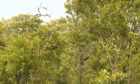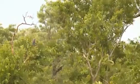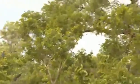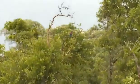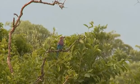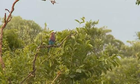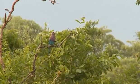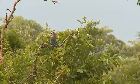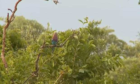Okay, Brian, should we creep forward? We are going to creep forward a little bit, try and get you a tighter shot while he does sit there preening himself. And that way, at least you've got a better view of him until he does take off again. Now the problem that Brian faces is that it could take off in any kind of direction, at high speed. So it'll be an extreme challenge to capture it if it does fly down and attack a little insect. But it's worth waiting for.